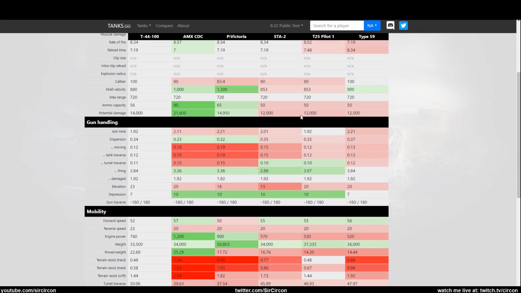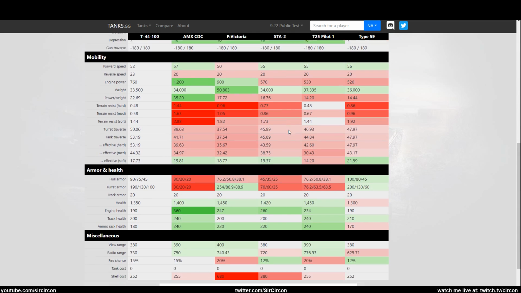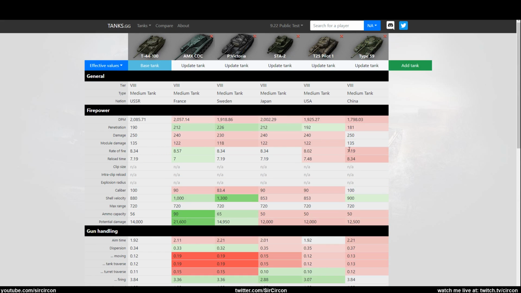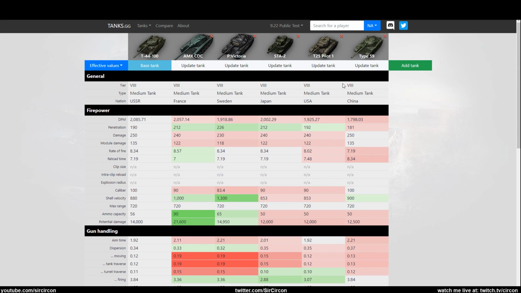And just look at the sea of red that is displayed here. If it's red, it is worse than the first tank, and the first tank is the T-44-100, which, again, as a reminder, has pretty much similar stats to the T-44. And it's actually crazy when you look at it on paper. Okay, now Type 59 can be excused a little bit in part to having limited matchmaking, right? The Pilot, STA, Premium Victoria, and the CDC all do not.